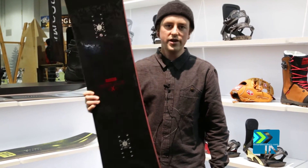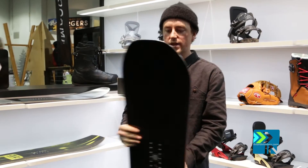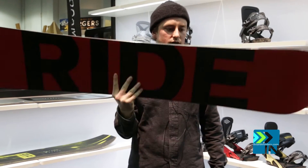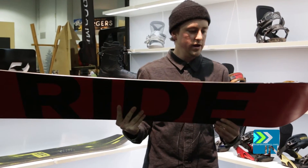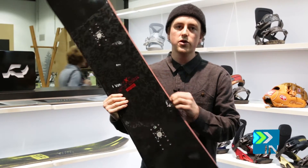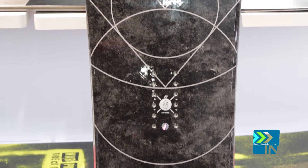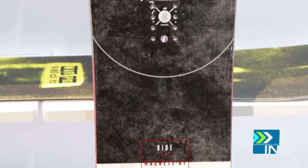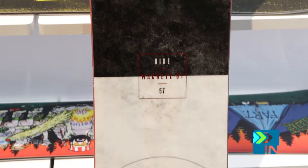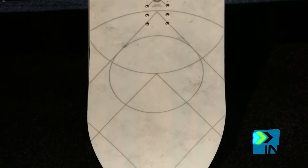OG Rod Machete — this is a crowd favorite for sure. Been in the line for years. This year, a little bit of a facelift with a new tip shape. Same construction and camber as before, just a mellow reverse camber that is really popular amongst people. You know the slime walls that Ride's known for — it's basically a urethane sidewall. Super durable, super damp. So when you're hitting chatter or if someone bumps your board in the lift line, it's gonna hold up. Same exact board — we don't want to change it if it's not broken. It stood the test of time, so we just basically updated the tips. Yeah, excited about this.